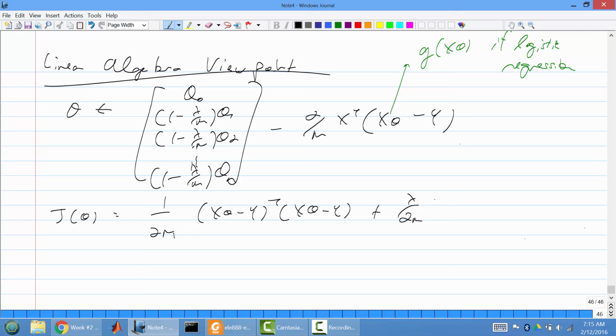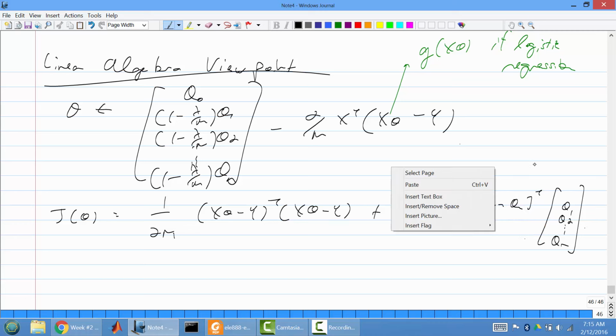So we do theta 0, theta 1, theta 2, up to theta n, and then you multiply this with 0, theta 1, theta 2. There's no regularization of the bias, so this will compute the sum of squares, excluding the bias term. So actually, you can just do that. Just make it easy.